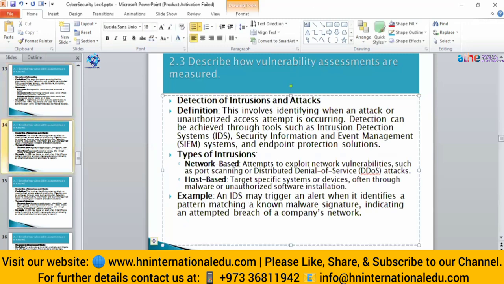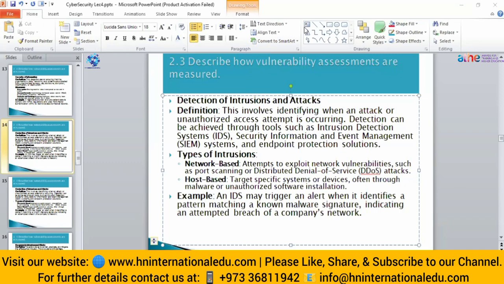Then comes the detection of intrusion and attacks. We have discussed that intrusion means any malicious activity that can disclose your privacy or data. The first step towards vulnerability assessment is to identify such things. For identifying such attacks, you can use multiple tools, like SolarWinds, and other tools we have discussed. You can use the tools and threat hunting tools to identify that risk.